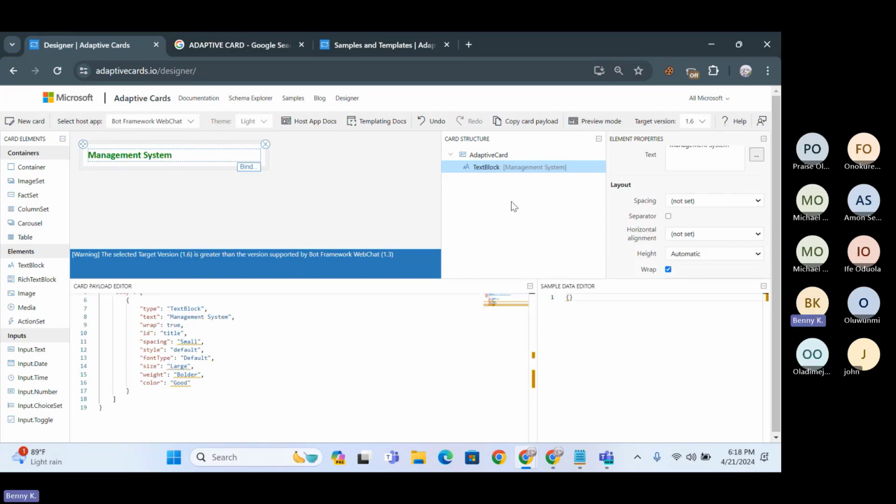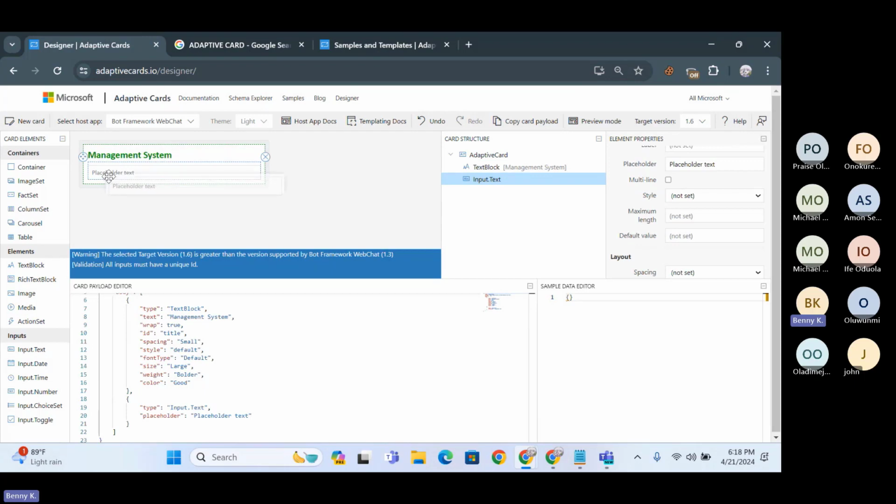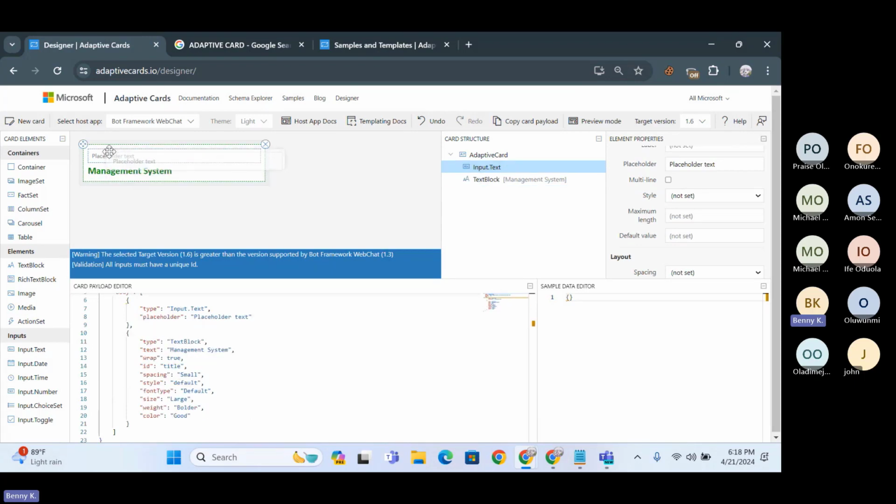So we could add other elements, for example, in our cards. For example, if we want to add an element that shows the dates, or an element that asks you to input an item. Like I mentioned, we want to get an input from a user. So we can use that under the input tab. For example, if I want to tell users to input a detail, I can come and drag it here, depending on where I put it.